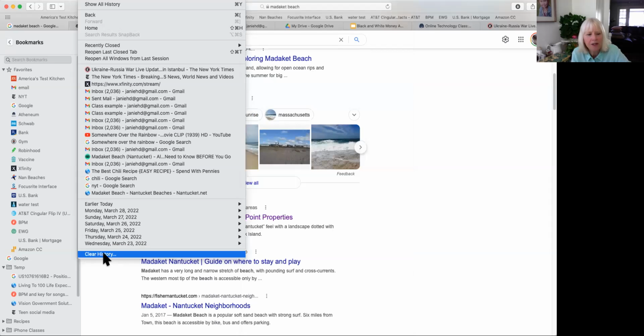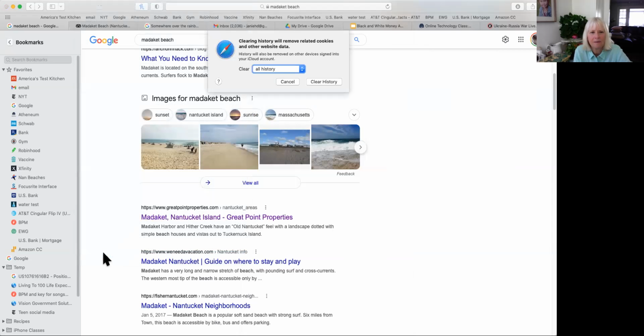Or you can clear your history. Clearing history will remove related cookies and other website data. So what that means is the next time you go back to the websites that you frequently visit, you may have to type in your information again.